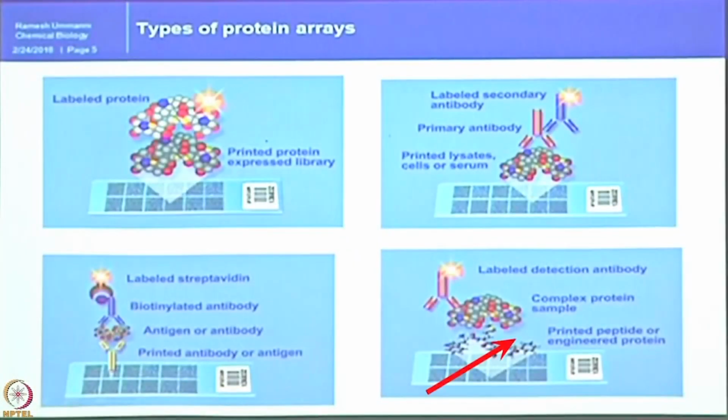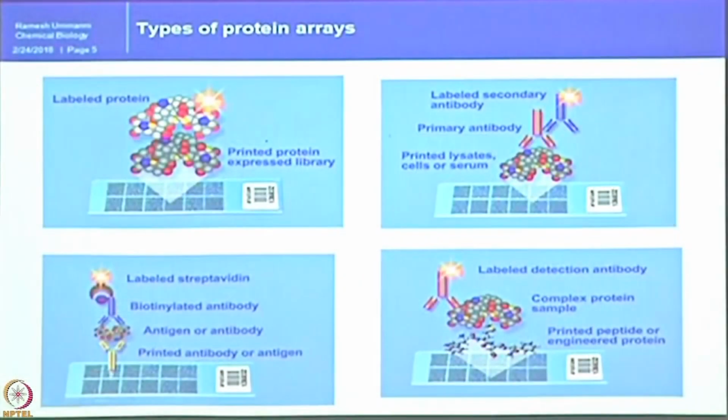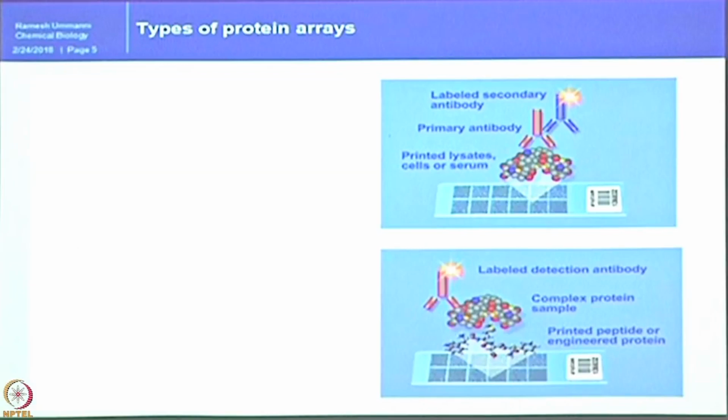Okay. So, then the last sample, here you can make peptides, small peptides or engineered protein like Sanjeeva explained this morning, you can spot them here, and you can also take a complex mixture of proteins already pre-labeled, and add that mixture onto the slide. So, those proteins which have affinity towards these peptides or engineered proteins will bind. More or less these two cartoons explain a similar approach, but there is a little difference here. Here you see that the full length protein is spotted, and here only the peptide is spotted.